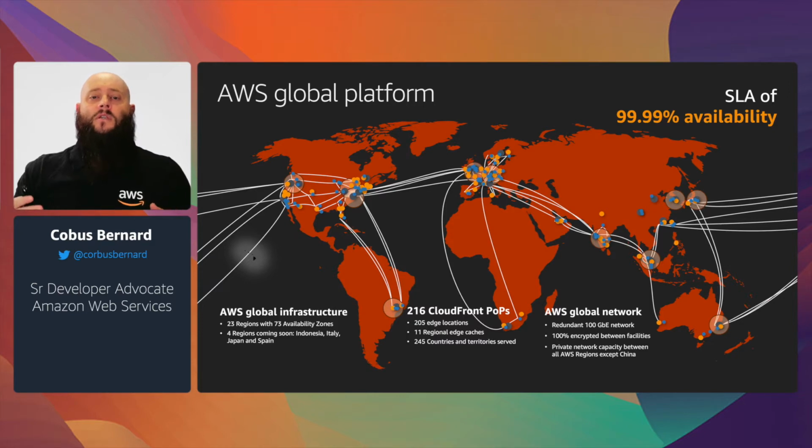The reason for this is that we found that balancing services across 3 individual availability zones gives you a much higher uptime and less likelihood of interruption. So when you do see our stats online, just understand that our region means that it's got 3 or more availability zones. We currently have got 23 regions available and 73 availability zones spread all over the world.